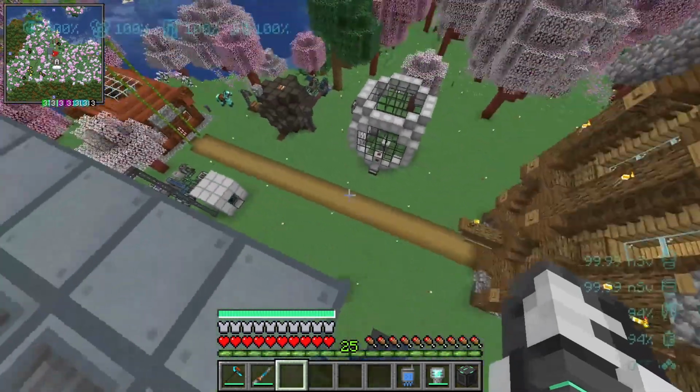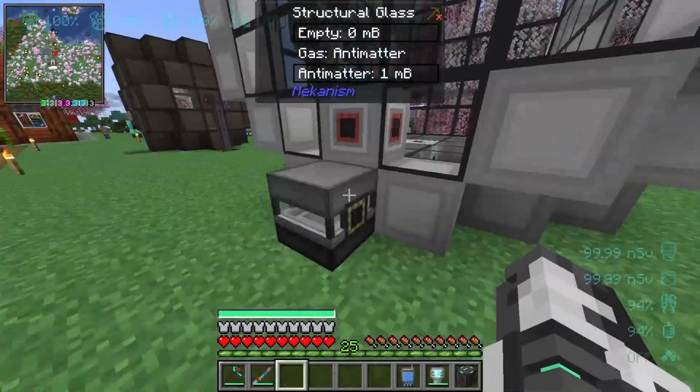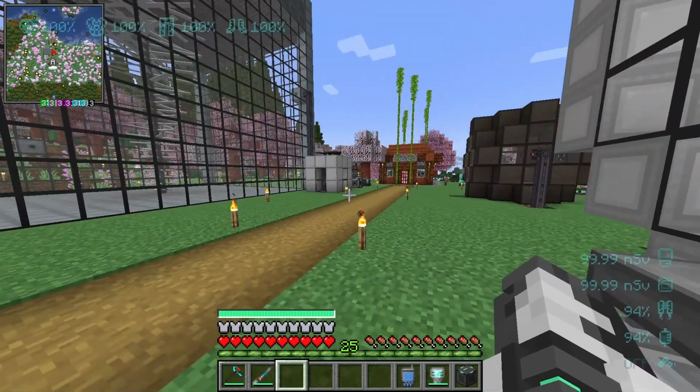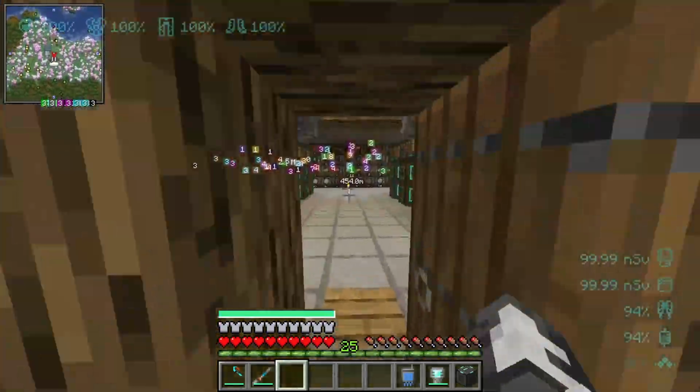And yes, just to show you guys what I've got going on here, the antimatter that has been made in the supercritical phase shifter, I now have 9 of them. And that's amazing because I need that many to do several units for the mecha suit, which I haven't done yet. But today, once again, we're going to start with the Meka-Tool.